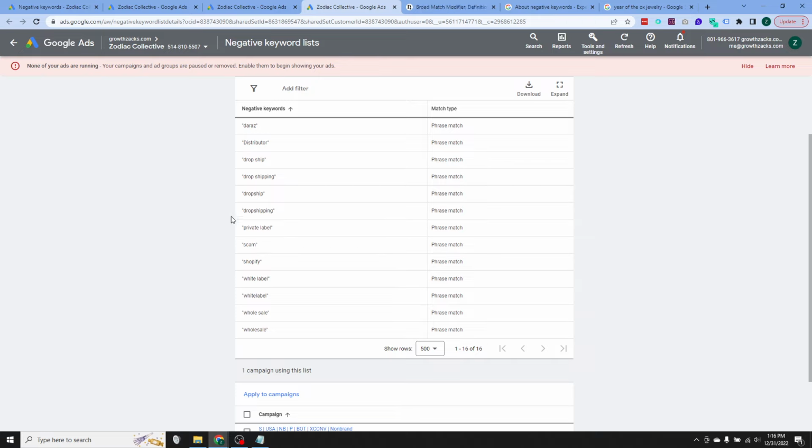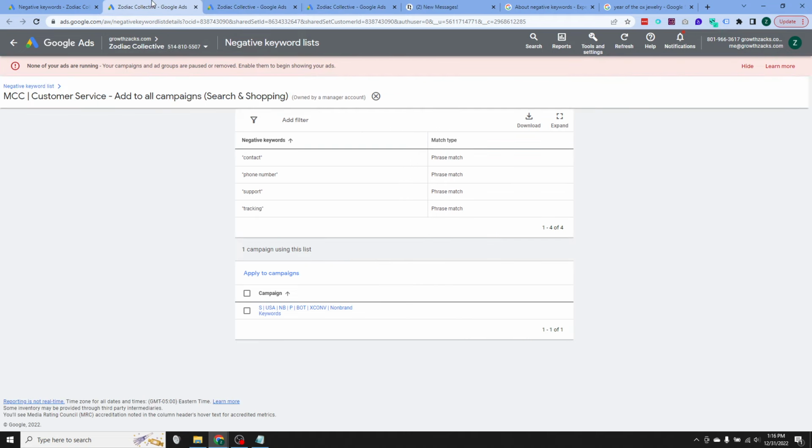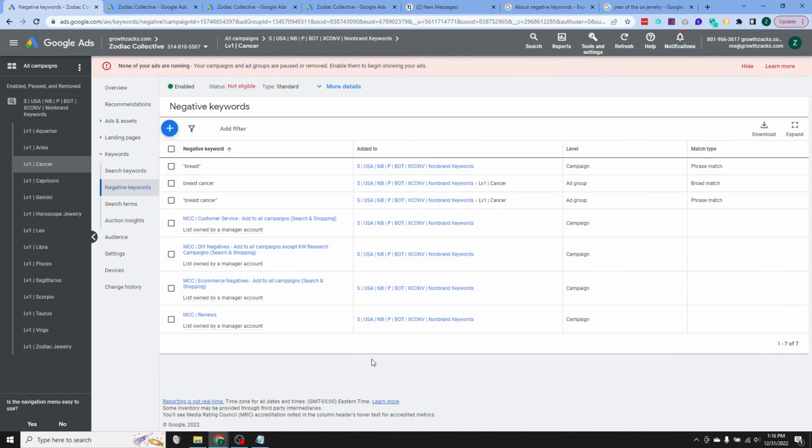These are people that aren't looking to buy from you. They're trying to copy you, basically, or something like that. So these keywords, we used to just add them to every single campaign when they were created. It's not as important anymore. These just don't have the same weight that they used to.